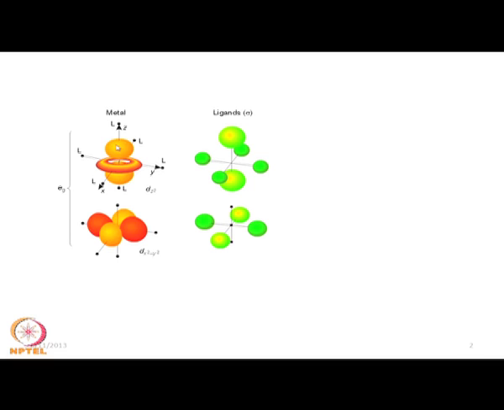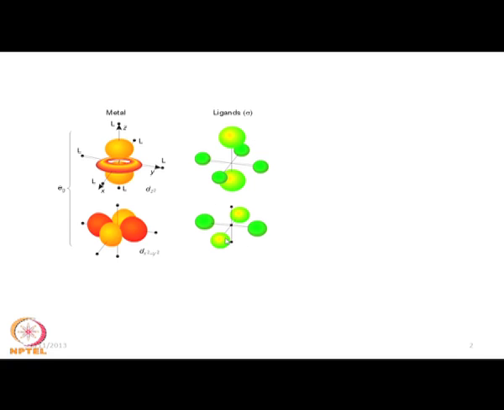So, we have one type of sign for these two lobes along the z axis and 4 others of different sign from the other 4 lobes, which are the positive side of the x and negative side of the x, and positive y and negative y side. Similarly, for dx square minus y square, we need these 4 corresponding lobes which are symmetry matched from the ligand side.